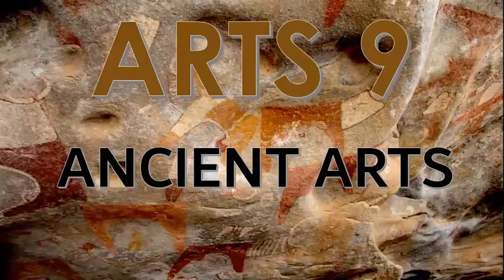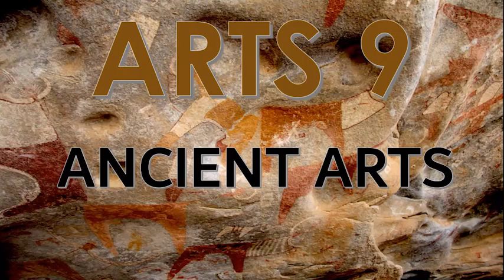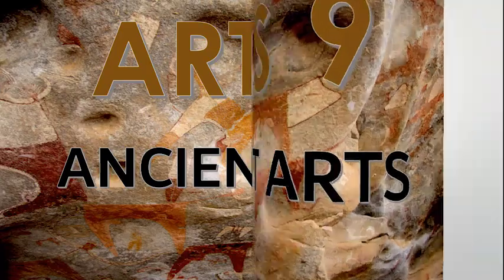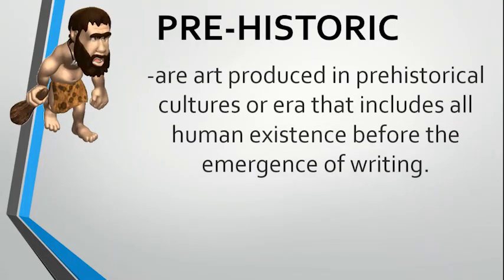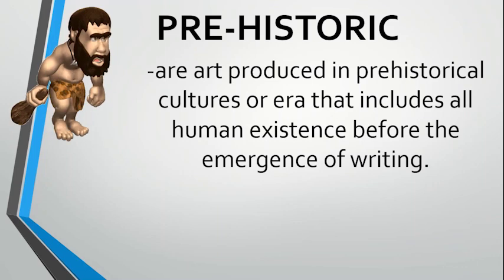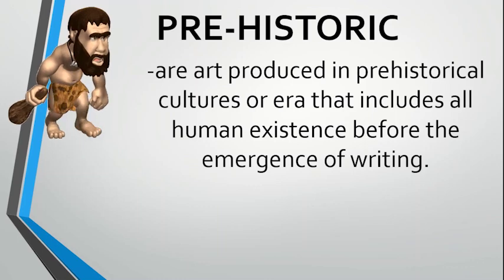Now, let's start our lesson about ancient arts. Did you know that ancient arts is composed of different art forms and artistic elements? So, to understand it more deeply, let's go over the prehistoric arts. Prehistoric art is art produced in prehistoric cultures or eras that include all human existence before the emergence of writing.